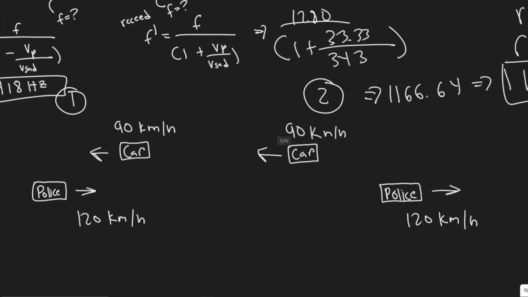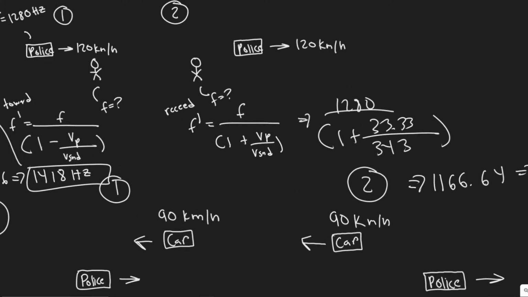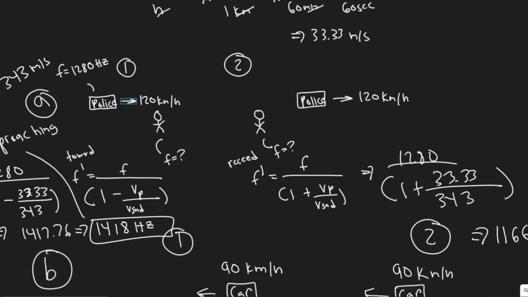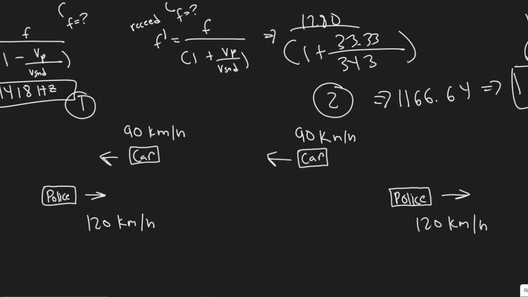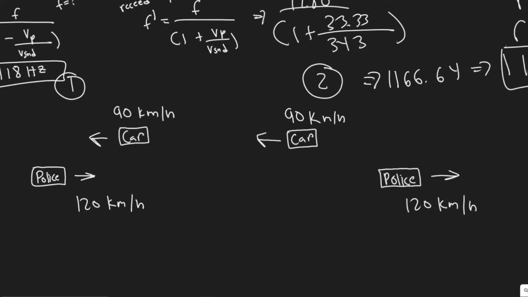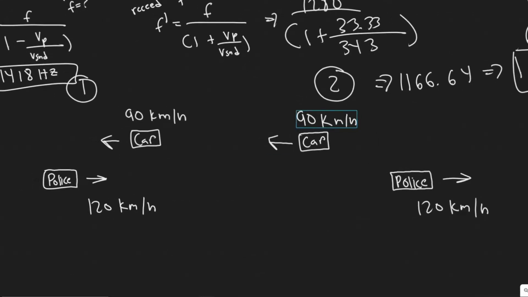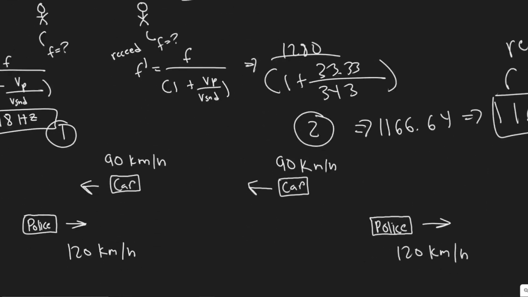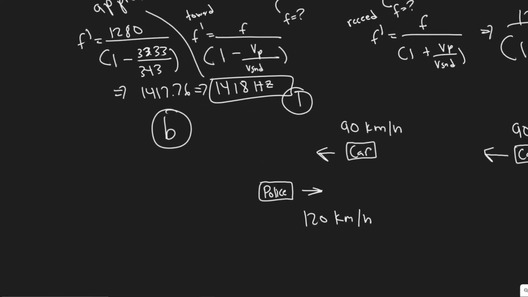But keep in mind the difference in this problem is they're both moving, versus the last one, where only the police car was moving. So that's the difference in this problem. It's not going to change that much, except we just use a different formula. The first thing I'm going to do is convert 90 kilometers per hour into meters per second, just like we did up there, because it's much easier to work with. You should just know how to do this again, right?